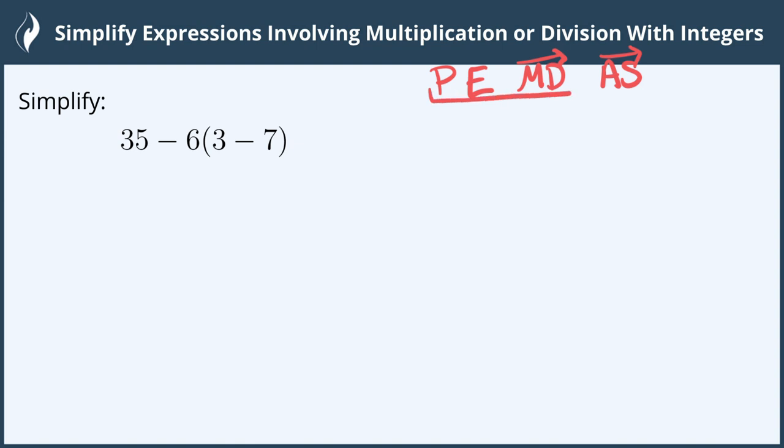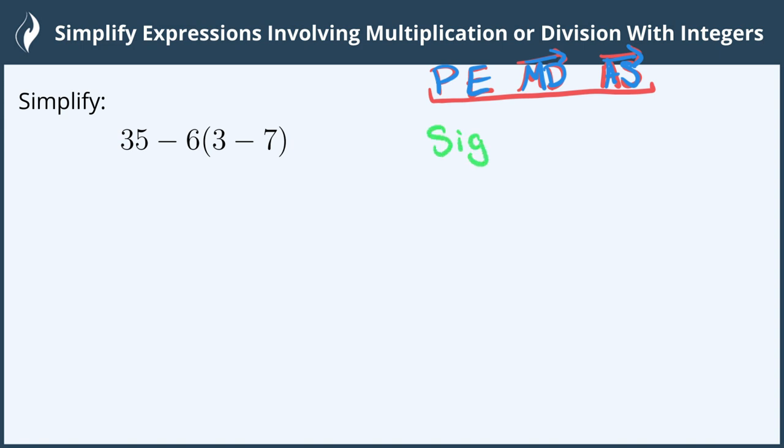We can make a word out of the first letters of each of those operations, PEMDAS, or the phrase that also uses the first letter of those operations. Please, excuse, my dear is one step, and Aunt Sally is the last step, from left to right. And they represent the same order of operations: parentheses, exponents, multiply and divide from left to right, add and subtract from left to right.